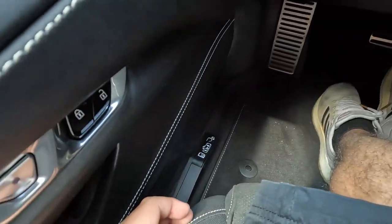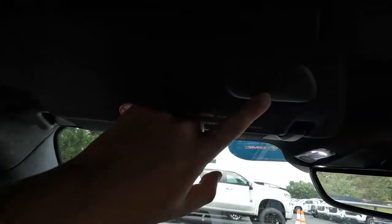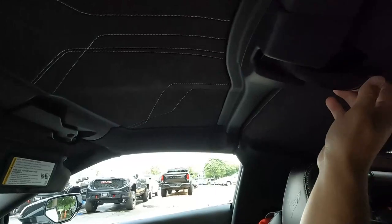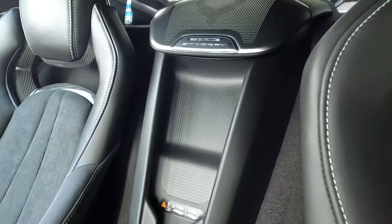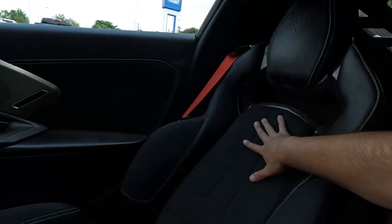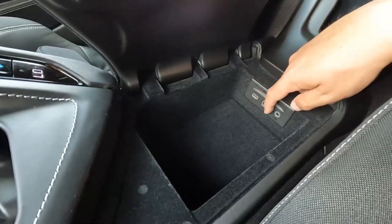There's also a fail-safe button in the car — if the main button doesn't work or the battery is dead, you pull this and the door opens so you can escape. Up top you have your garage door opener and OnStar buttons. The roof has a cool design — to remove it you pull two levers and the panel pops right off, storing in the trunk behind the engine. In the center console you have a wireless charging pad, cup holders, and a covered compartment with navigation SD card, USB, and auxiliary ports.